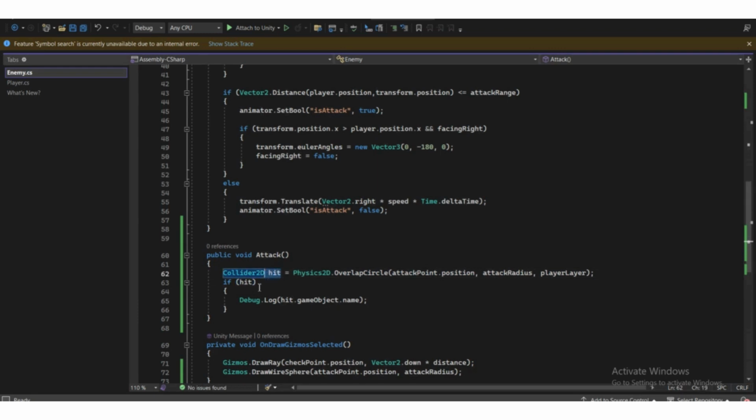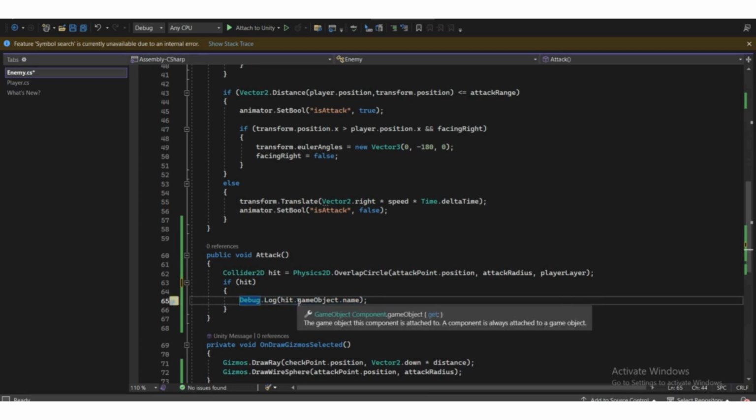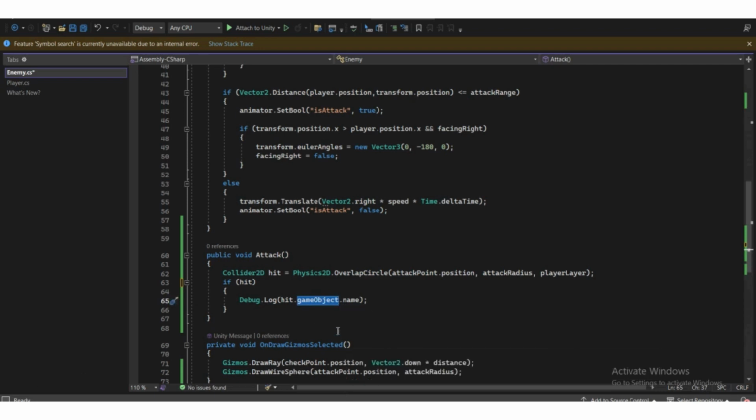If hits equals true, or you can just write it like this, it also means true. So we are printing out the name of the game object it is colliding with, and as we assigned the player, we will be able to see the player name. So this is what's happening.